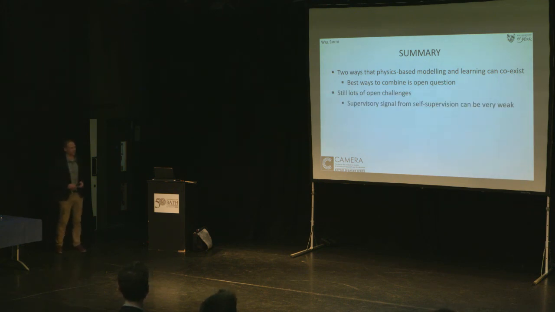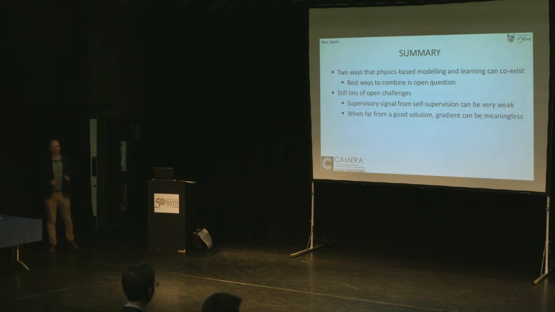One problem in this sort of self-supervised learning is that the signal you get back can be very, very weak. In particular, if you're really far away from a good solution, the signal you get back can be completely meaningless. For example, people are doing things like learning depth prediction and their loss function is like cross-projecting one image into the other one. Well, if your cross-projection is nowhere near the correct cross-projection, then the gradient of where that point is ending up is completely meaningless. It doesn't help you solve the problem. So I think there's either a lot of engineering or a lot of clever priors needed to help get it near a good solution to start with.